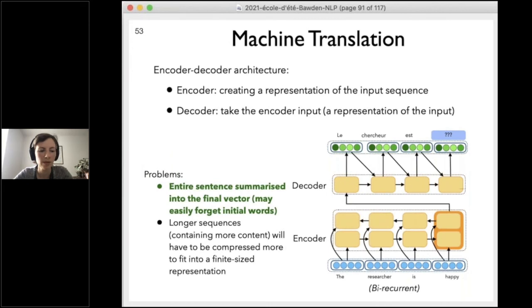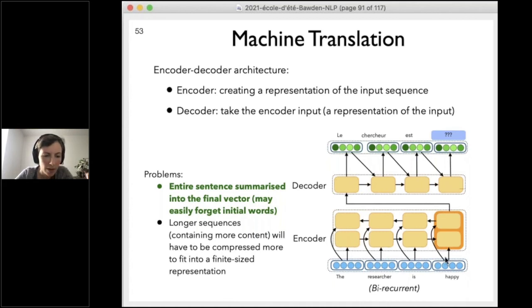So there was a first change to this model that was introduced to help tackle the first problem about storing all that information in the final vector. This was the introduction of bidirectionality. You not only have a recurrent model from left to right, but you also have one from right to left.